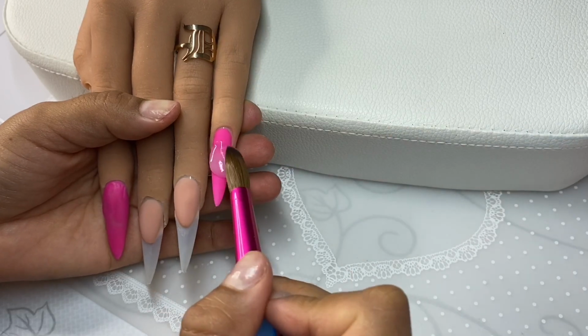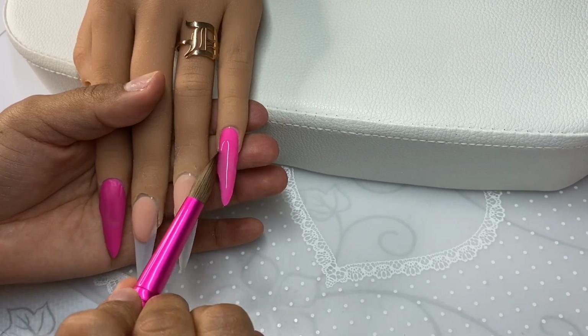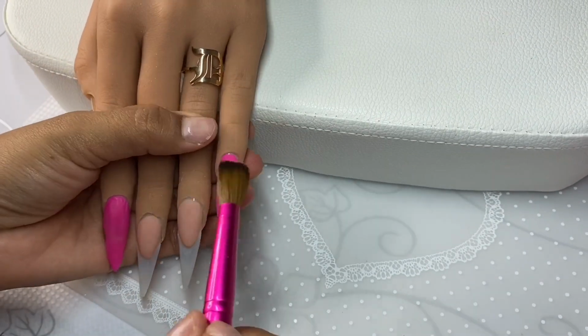And girls, don't forget to build up your apex with the clear acrylic. Remember, we only laid a thin layer of the pink. We didn't build that up. So you are creating your apex with the clear acrylic, both for the pinky and the index.